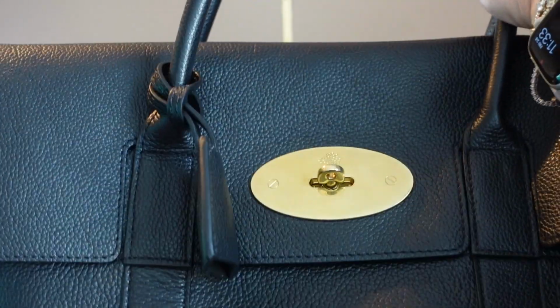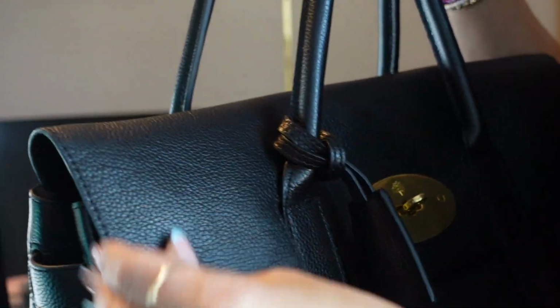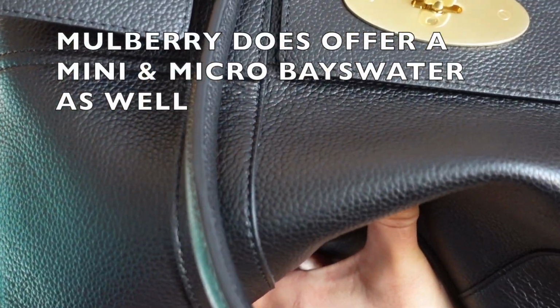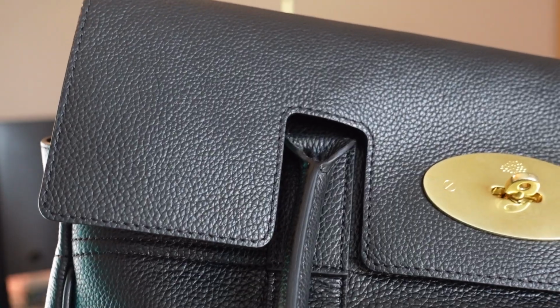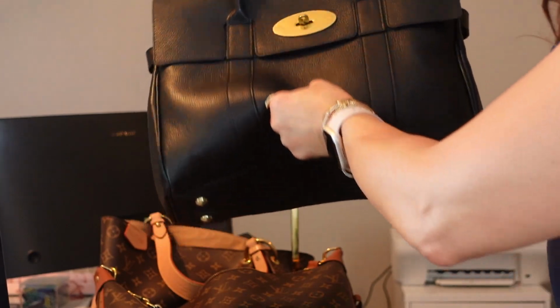It's timeless, really. I think the quality is amazing. I can't wait to see long term what the wear is going to be. But I love it, I love it so much. I was thinking about getting the mini, is it the mini Bayswater? I was looking at that as well, because this is a heavy guy. For me, this is an intentional use, like I'm going to the office and I need a bunch of things, or I'm going to run errands or something like that.